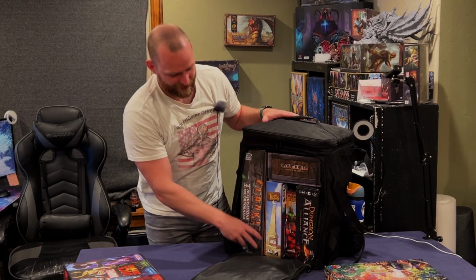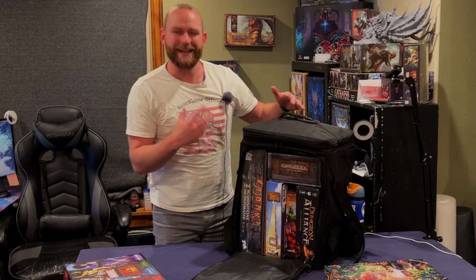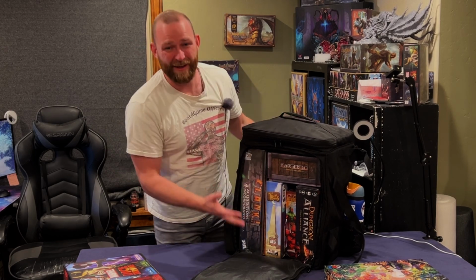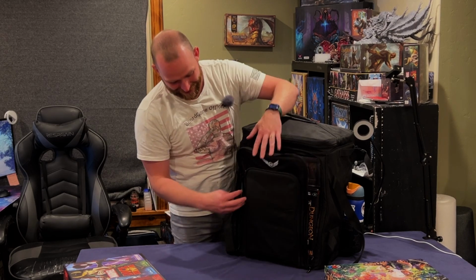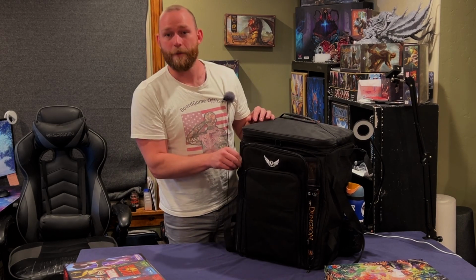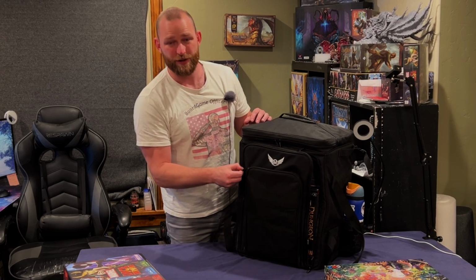I don't think this is bigger than other board game bags. I think it's pretty equivalent to all the others, but it's definitely still got plenty of space for you. Now, a couple other things that are really nice are these zippers. They did say they upgraded these zippers, so you've got good heavy duty zippers here.